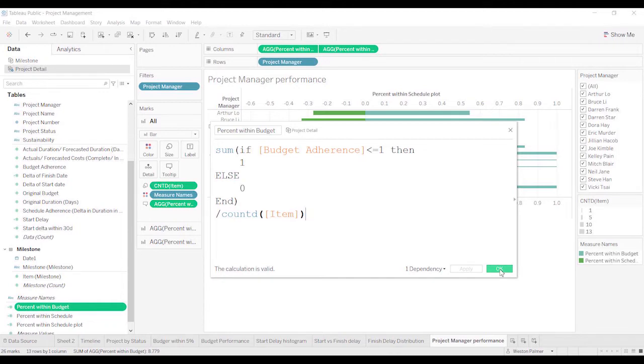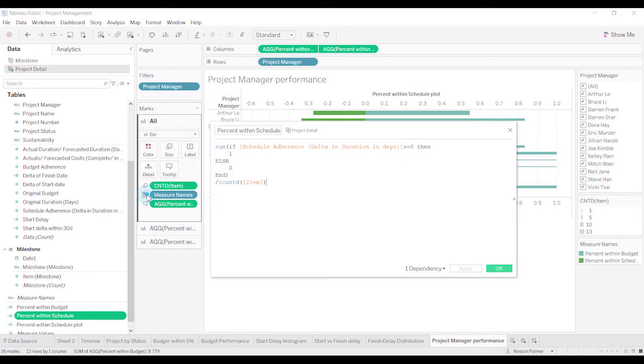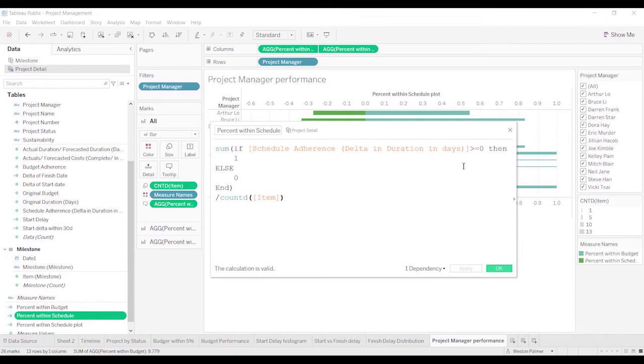Okay, so we're going to press OK, and now we're going to do something very similar for the schedule. The schedule, however, if you remember some of my earlier episodes, the signs are kind of screwy, and this calculation is a little bit different. So if you have a positive number, that means you are within schedule or within the allocated days.